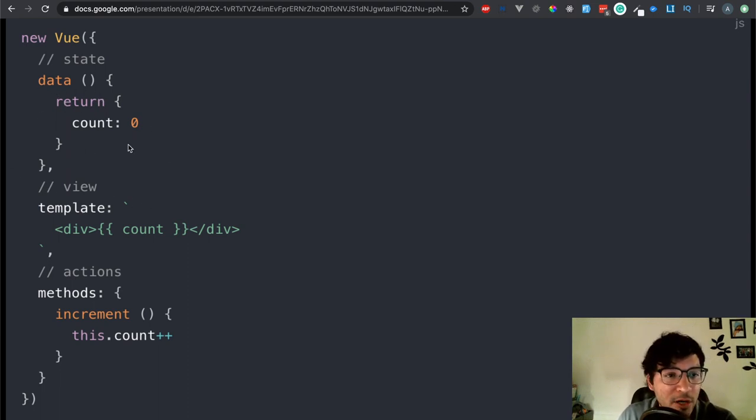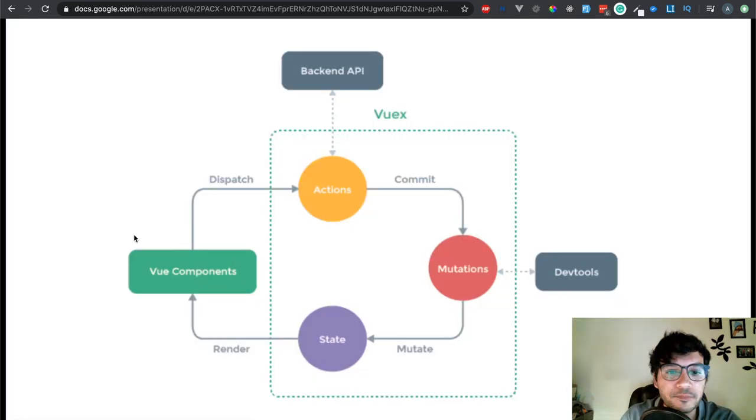So you have the data, that's what I was talking about, that's your state. You have a template, which is your view, and then you have methods, and in this case it's just an incrementer, it's just a counter. When you click on it, it's just going to keep incrementing, and there is no click in here. But if you were to add a click in here, say increment, every time you click on this it will start incrementing. So that's how you change the data from the methods, and then you have it on the view. But say you wanted to change this counter for some reason from somewhere else, if it's not the parent, if it's a child or a grandchild, it starts becoming harder and harder.